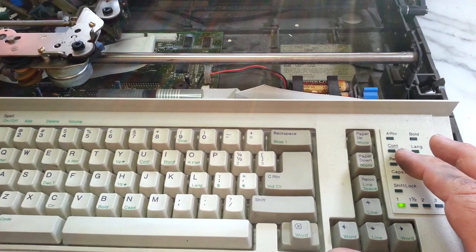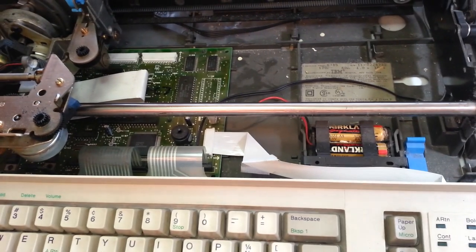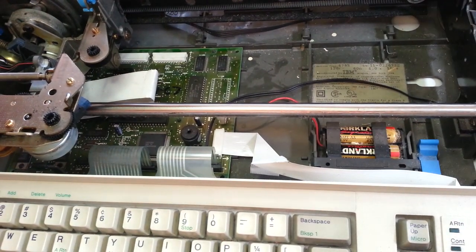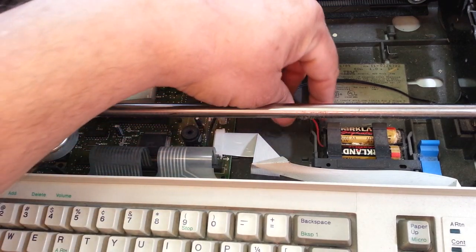So, you can still use Wheelwriters with bad batteries. I know people say you can't, but you can. All it does is affect the storage memory and the margins and tabulator memory. So let's look at these batteries.